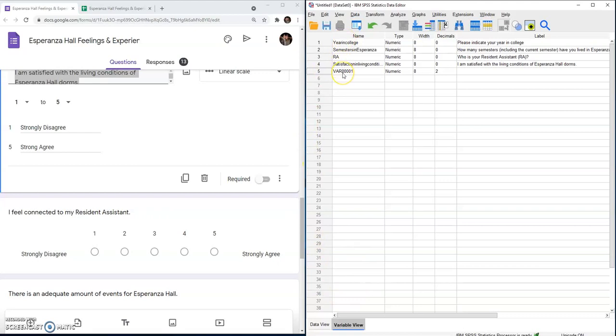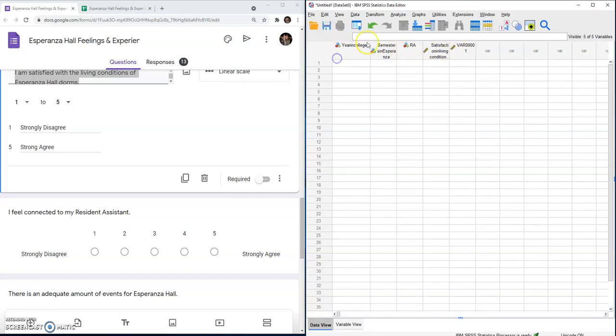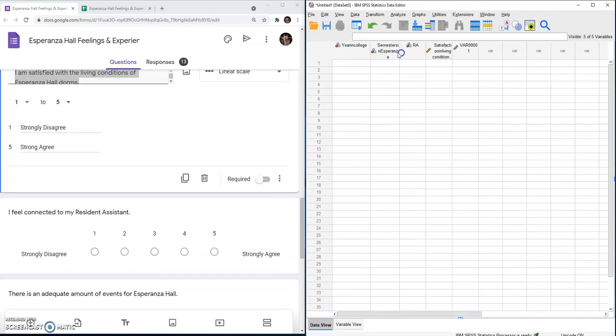So once you have all of your variables in the variable view, which you'll have one variable for each question, then you're going to go over to data view, and as you can see, they pop up here on the top. Each one has its own, these are the variables.